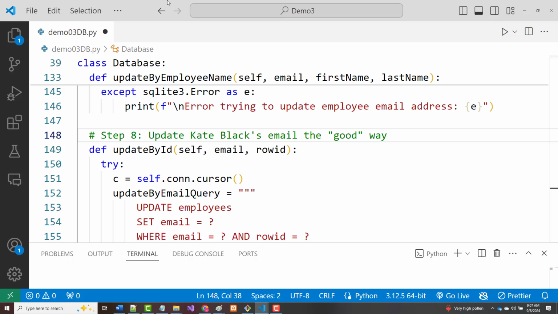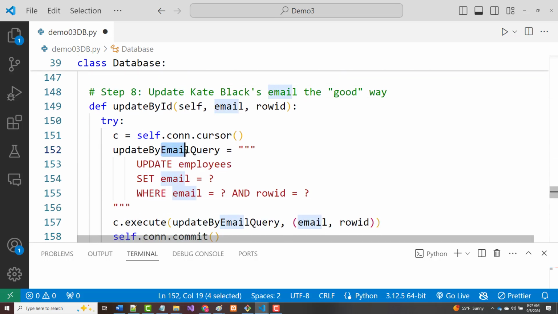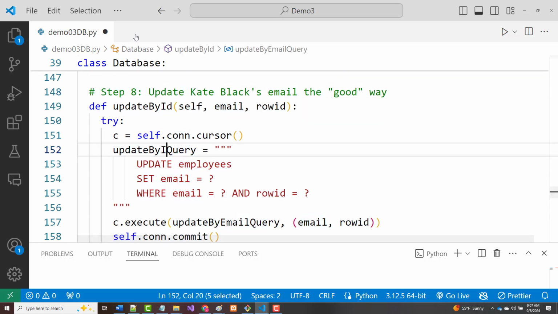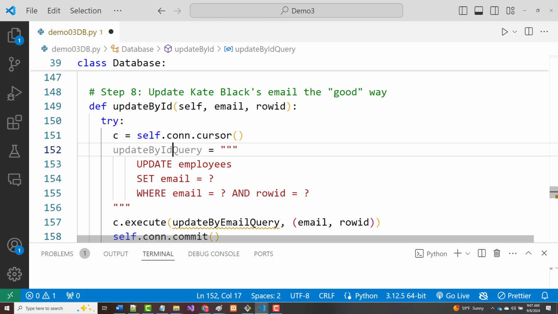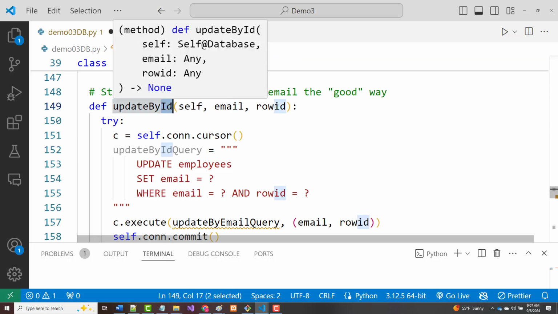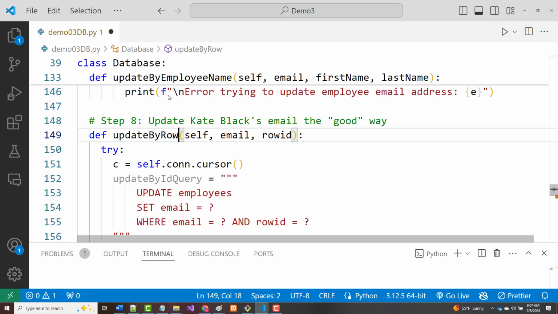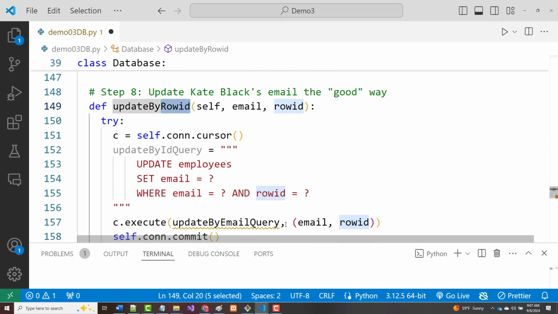We got our try. We're passing in self, email, and row ID. That's good. Set up our cursor. Have our query. We're going to make that update by ID query. In fact, let's just make it row ID. I like that better. So that's by row ID.